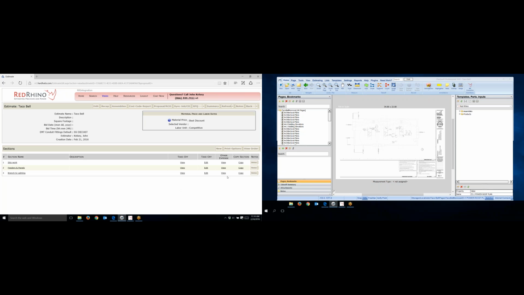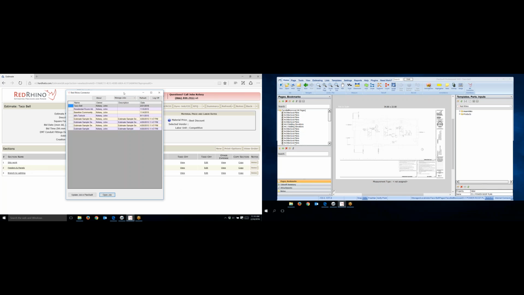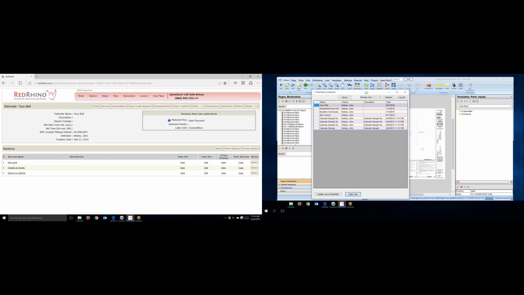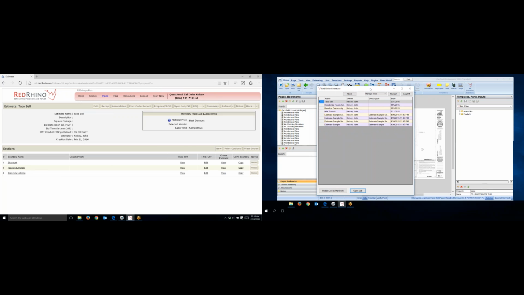After I open up PlanSwift and log into Rhino, I drill down into the estimate that I'm working on, okay? There are other videos that show you how to set everything up. This one just shows you how to get going once you've set it up. Again, I have Rhino here, and you see I have the different sections in my estimate on the left. And then I have the Rhino connector. It's minimized here. I actually already logged into the connector. I'll move it over to the bigger screen, or the other screen.